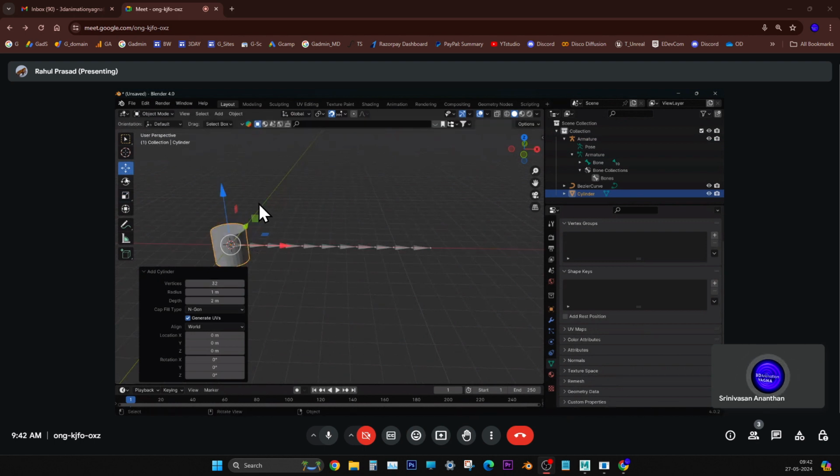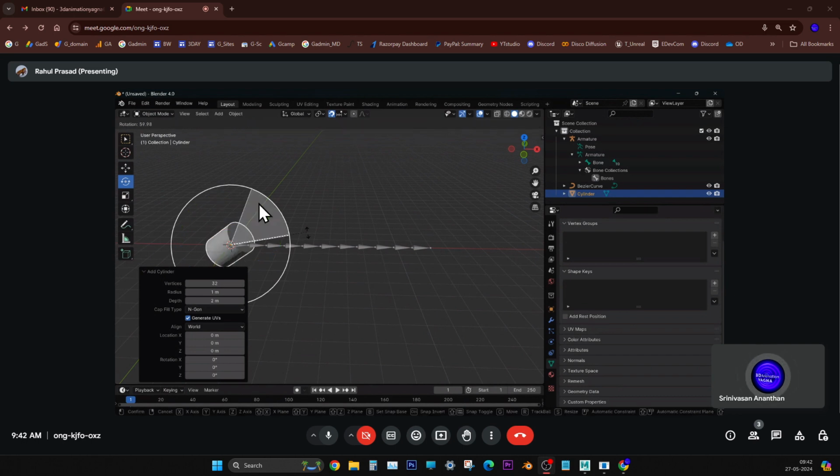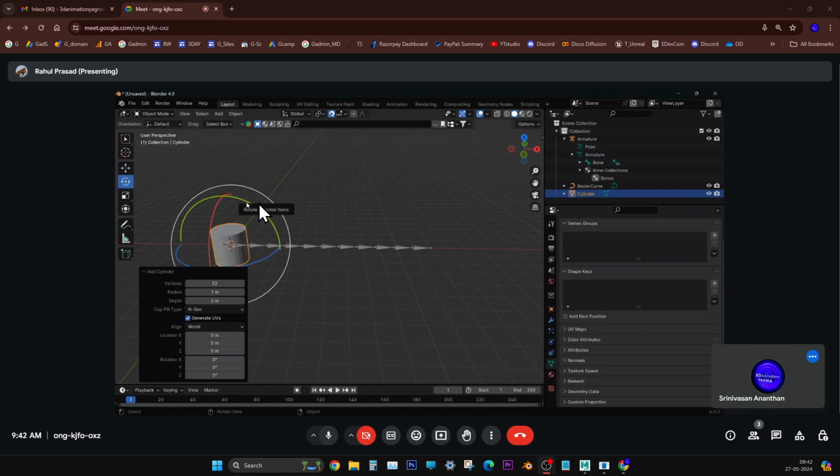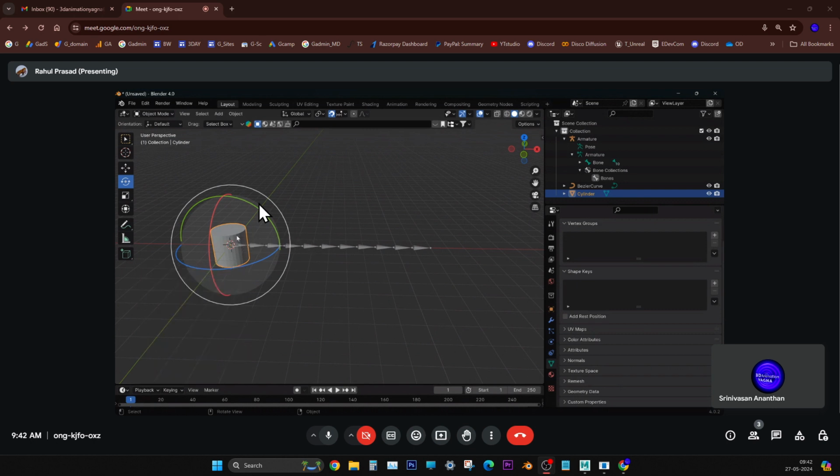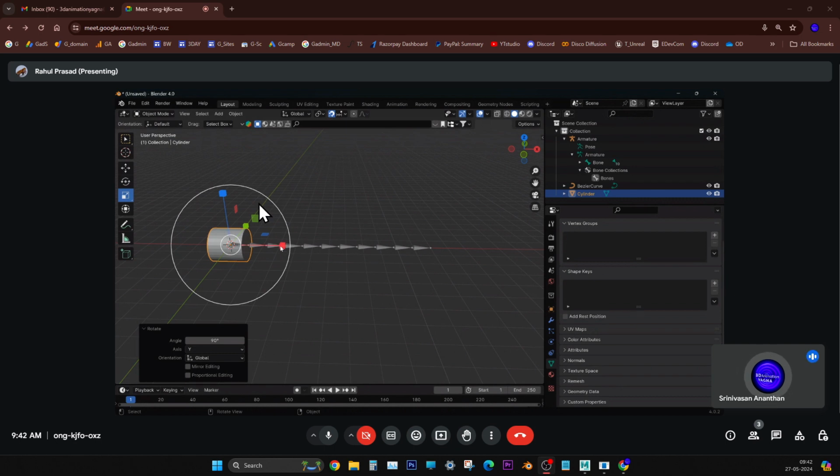Now you have to rotate it. Sorry, rotate in the green. No, don't do this. No, undo. Only use the single axis, not the white color line. So yeah, that green color. Press, type 90. Yeah, 90. Right.